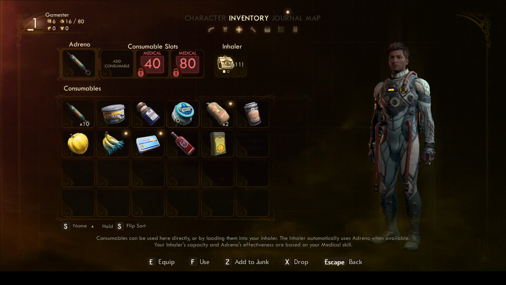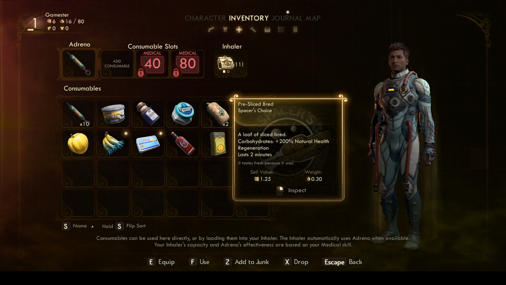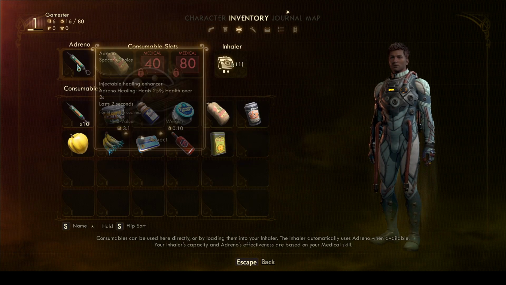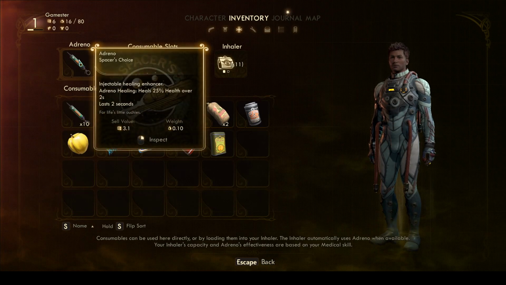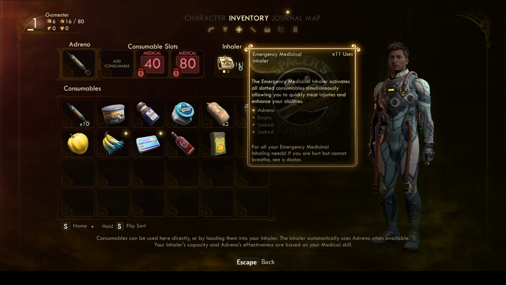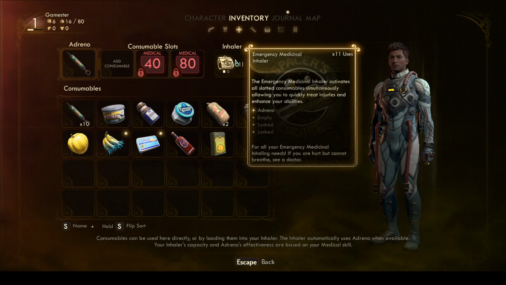Body attributes plus 1 base health, 25%. Here's the one I like, 200% natural health regeneration, so I could drop that in there as well. So it's going to use both of these if I need to use it. You'll see that I don't really use many of these if I can help it, because your health regenerates, so unless you're in the thick of a big battle you will save them.